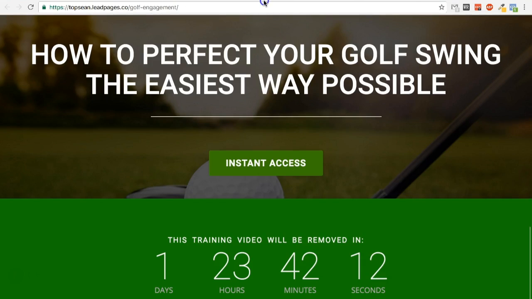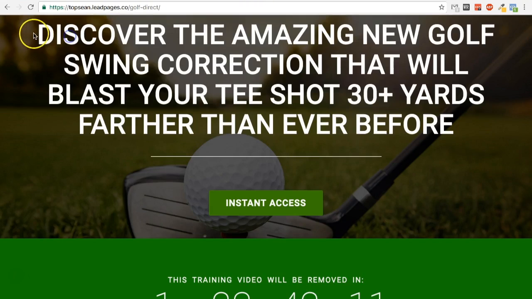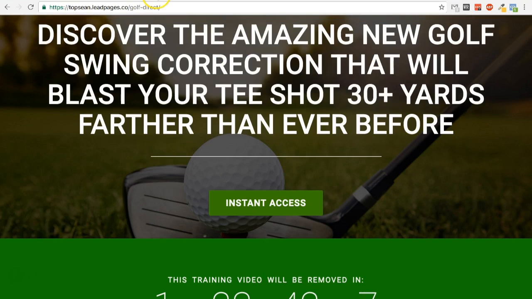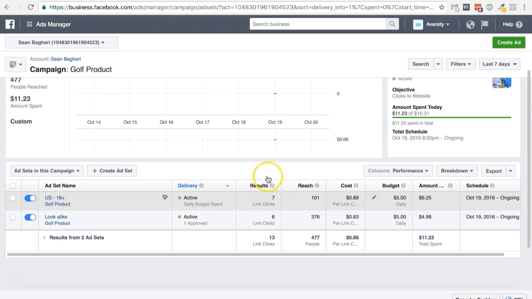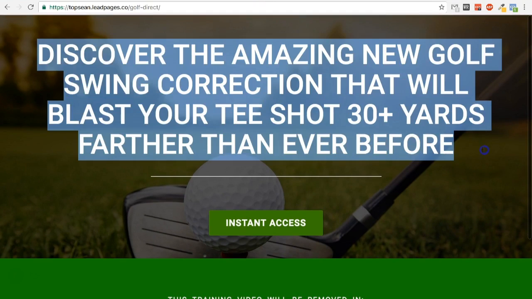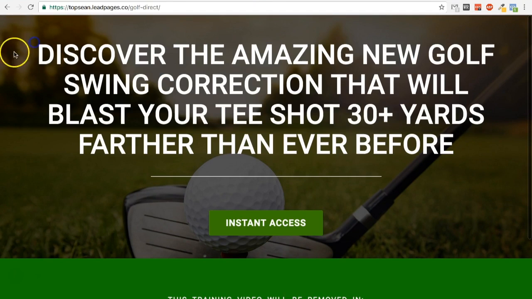But with the direct funnel, we're not going to be able to do that, so we don't know if the traffic is converting or not, right? So that's the problem, and I'm going to show you a trick where you can add the lead Facebook pixel to your pages, so you can track your leads even on the direct funnel.